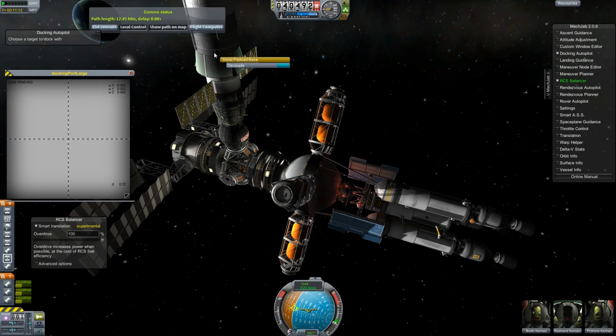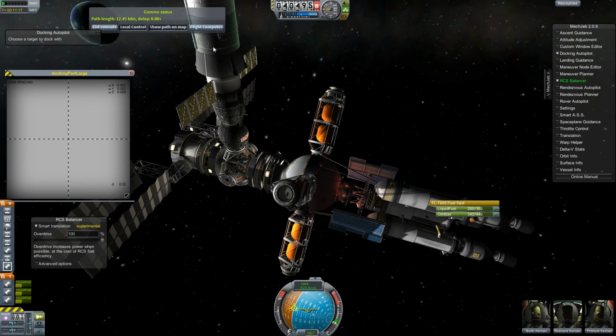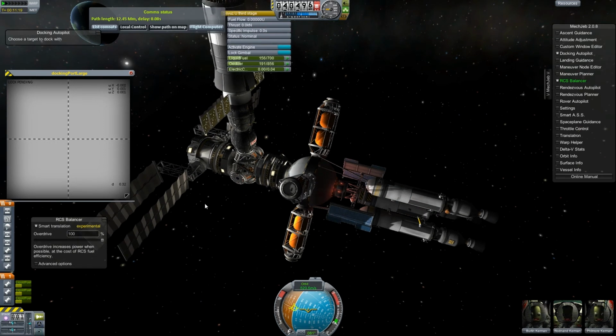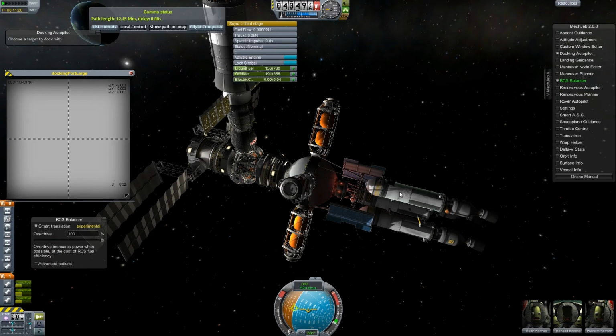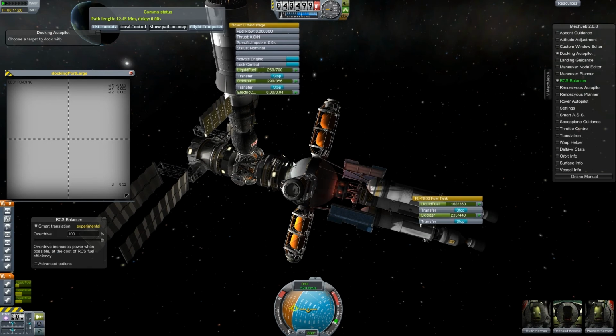Okay, so what have we got left here? Maybe I should leave this docked for a minute. How much fuel is it? It's got quite a lot of fuel left. I think I might want to leave it docked for just a little bit and transfer some of that into the other ship too. Let's at least top off the tanks here. See how this goes.